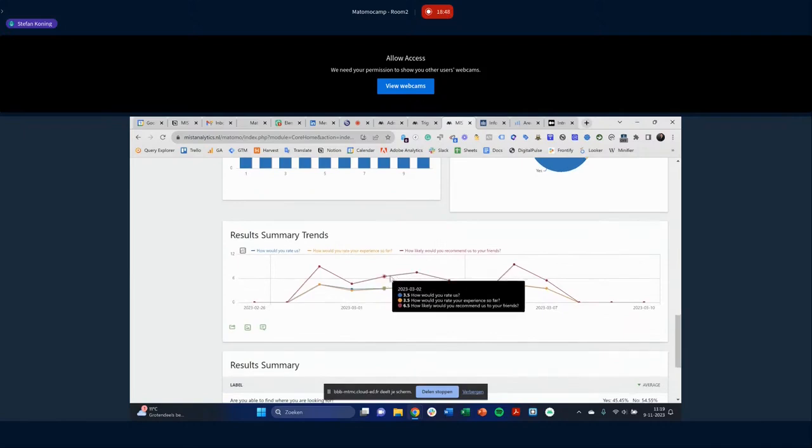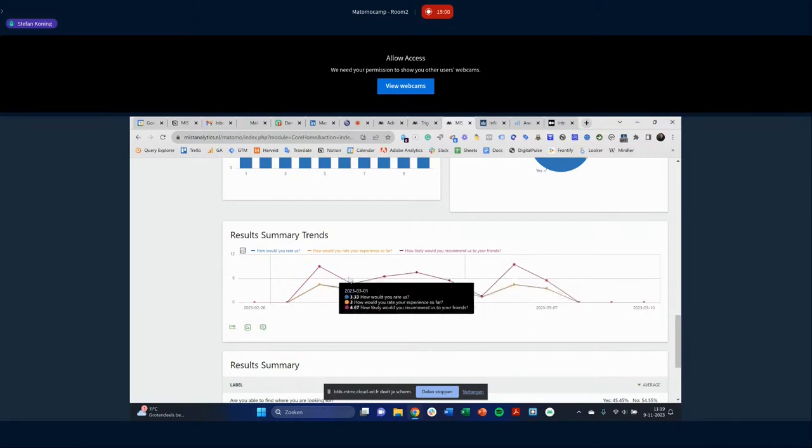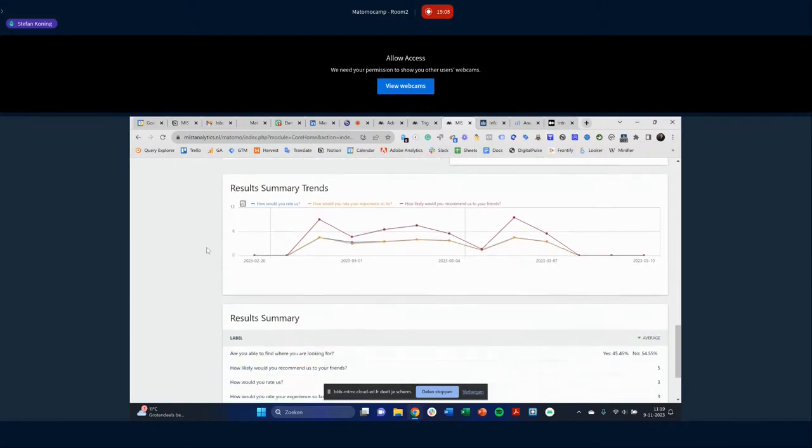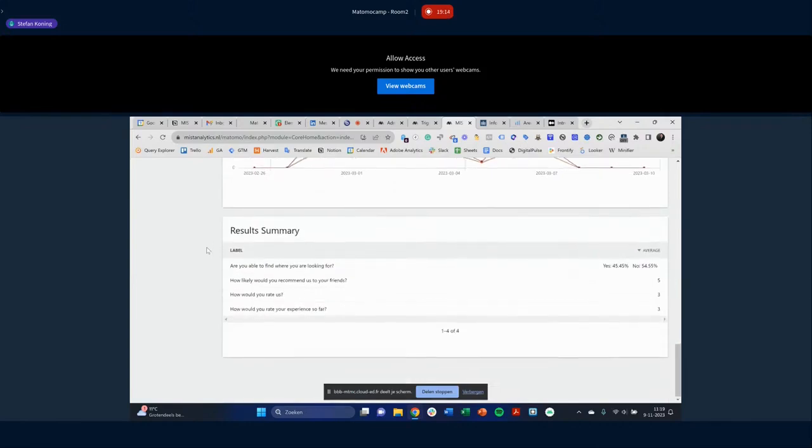So here we can see the average, like we have a 4, and then it goes a bit higher. Then we have a decline in here, and then it goes back to peak again. We can see this trend line over time to see how it evolves, and how the customer satisfaction or the visitor feedback is hopefully improving over time when we make the website a bit better each day.